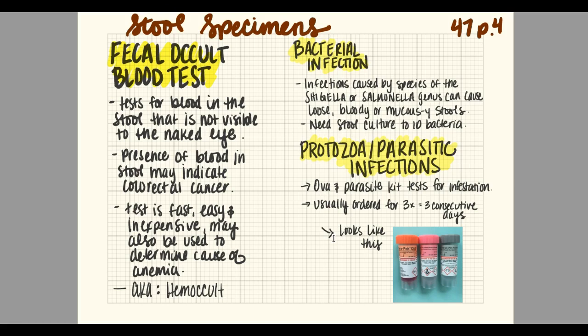These tests are also known as Hemoccult. In class, you'll hear me call them Hemoccults a lot. I think that may be a brand name for them, I'm not sure, but Hemoccult, occult blood tests, it's all the same thing. These tests are super cheap, they are easy to do.